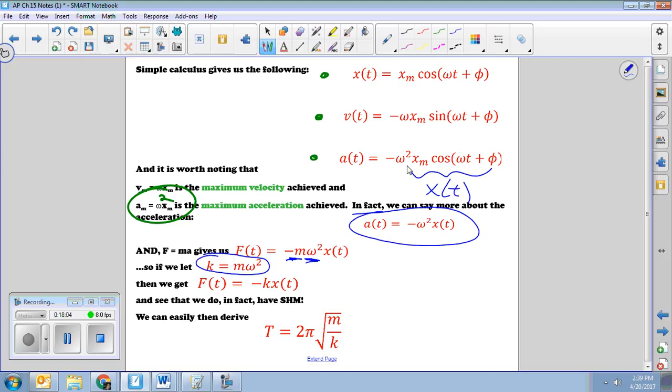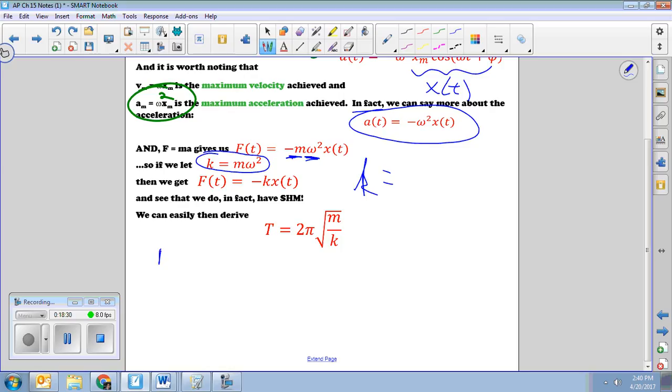All right, so let me do one quick calculation, and then I want to take a step back, rewind, and hit Patrick's question, and make sure you guys understand how these graphs relate to each other and why it should make sense. Okay? So for us, let's figure out what k is. So k is mass times omega squared. For us, the mass on that thing is 0.2 kilograms. And our omega was, what was it, 3.85? Yes.